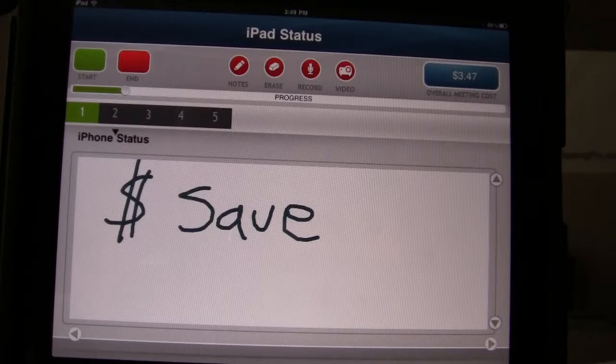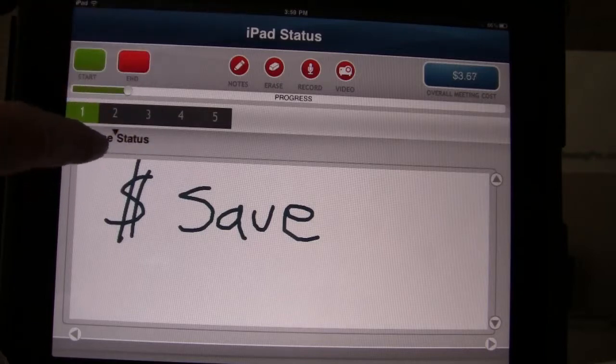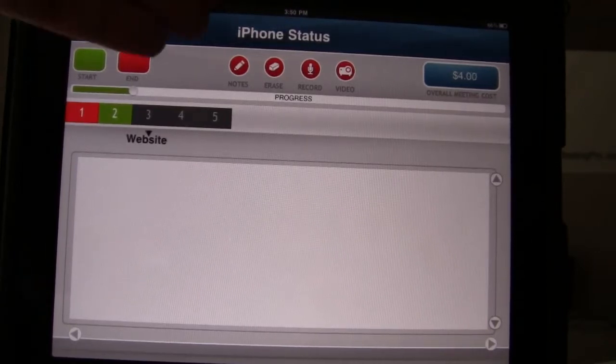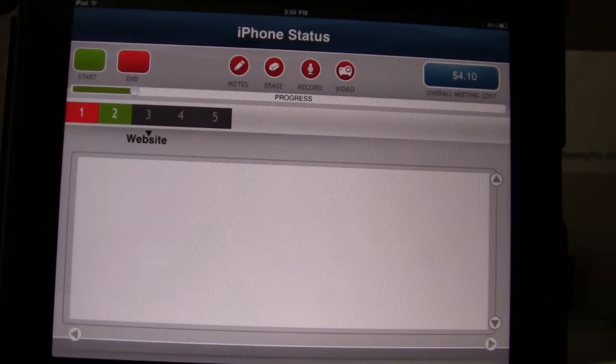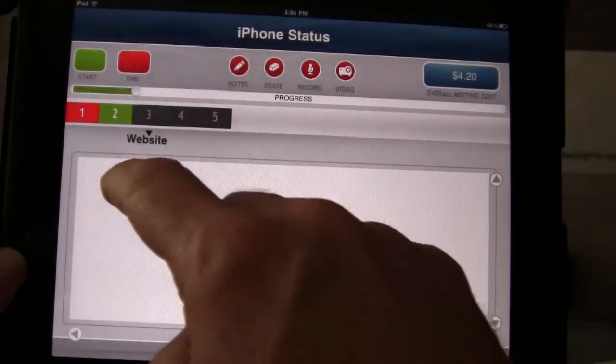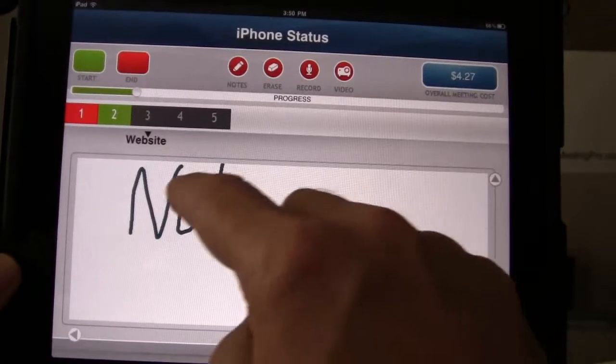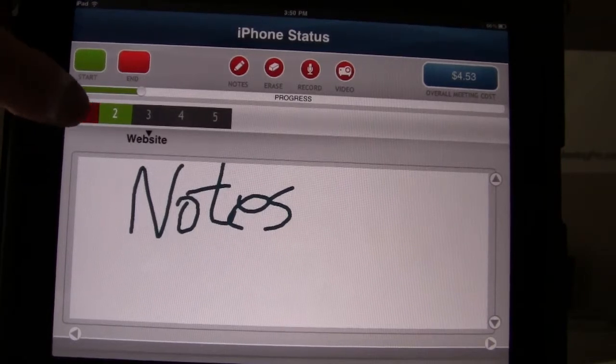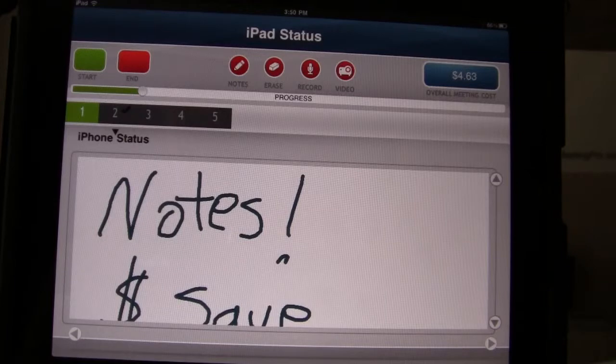And when people zone back in, they can always see what we're currently talking about and what we're going to be talking about next. So they can be tracking with us. Now, if we're running ahead of schedule, I can just hit 2 here, and now we're talking about the iPhone status, and the next thing we're going to be talking about is our website. So we can take further notes, and by the way, when we're done and we disseminate it, all the notes are distributed with each agenda item, showing you the notes that we took on each agenda item. So that's kind of how things work here.